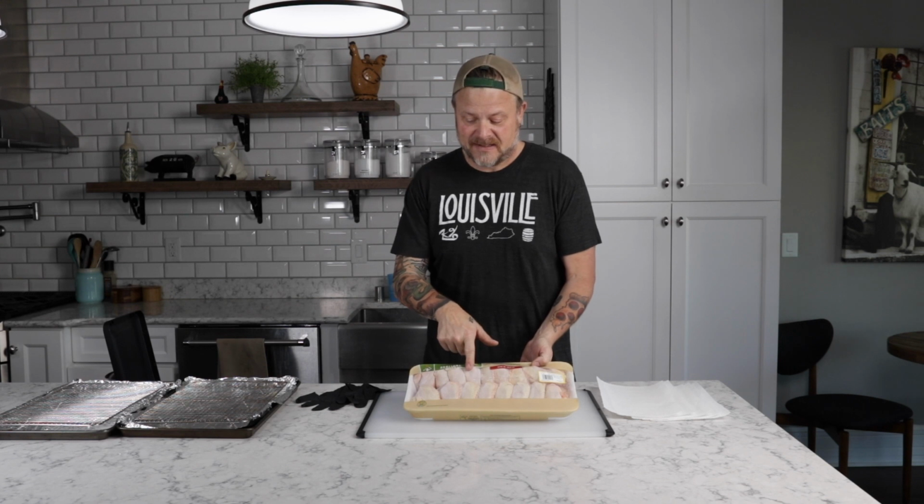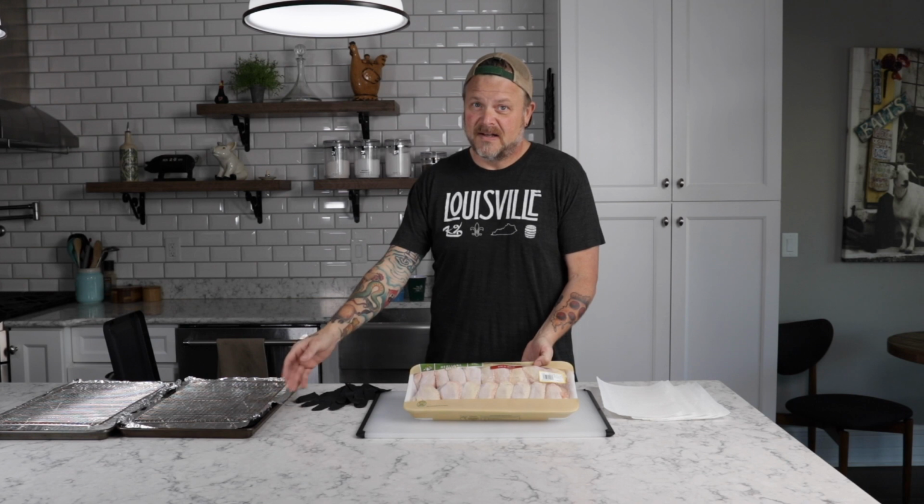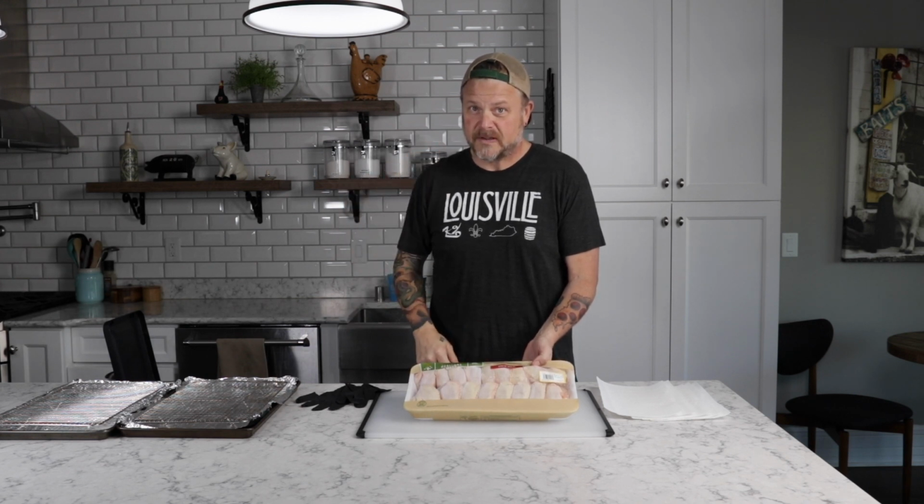I'm going to show you how to separate the drum from the flat. And then we're going to dry brine these, which means put a little kosher salt all over the outside of the chicken wings. We're going to sit them on these wire racks, and then we're going to put them in the fridge overnight. Tomorrow they'll be ready to grill up.